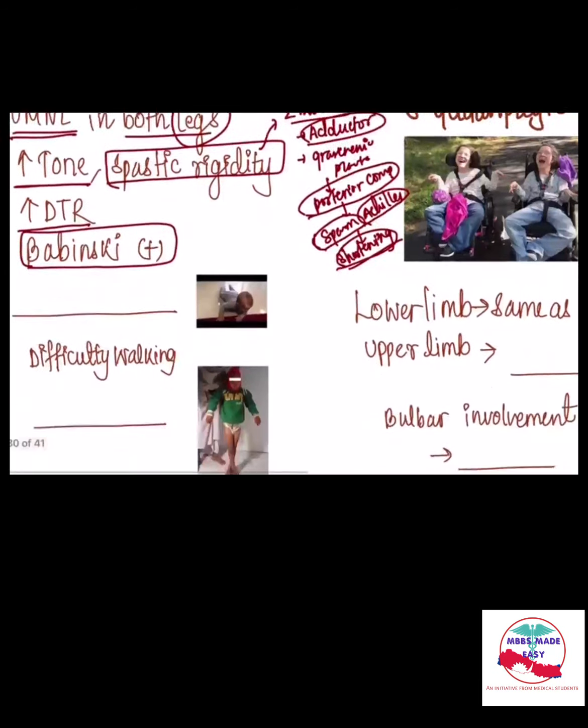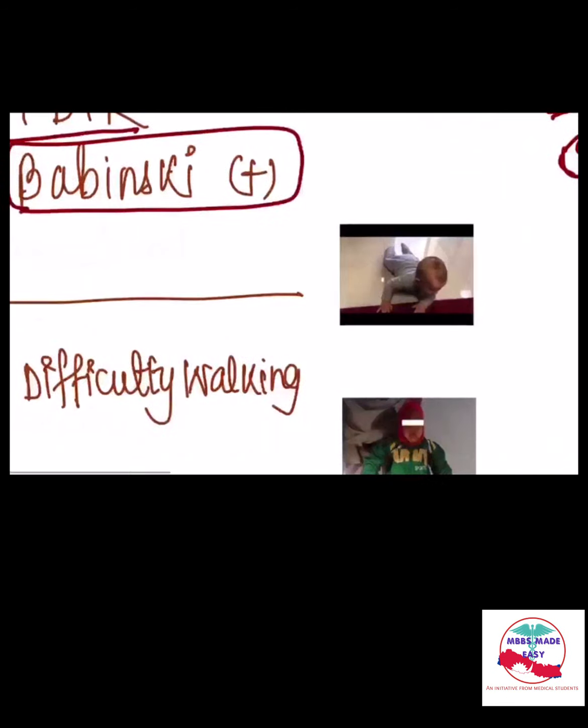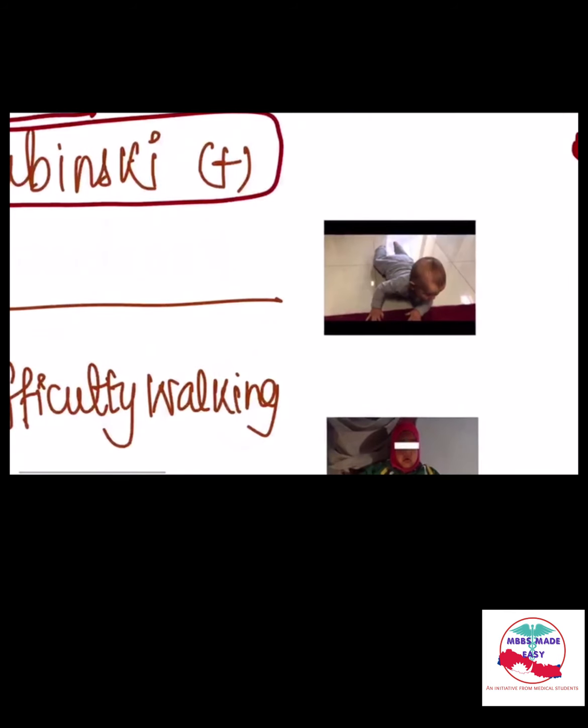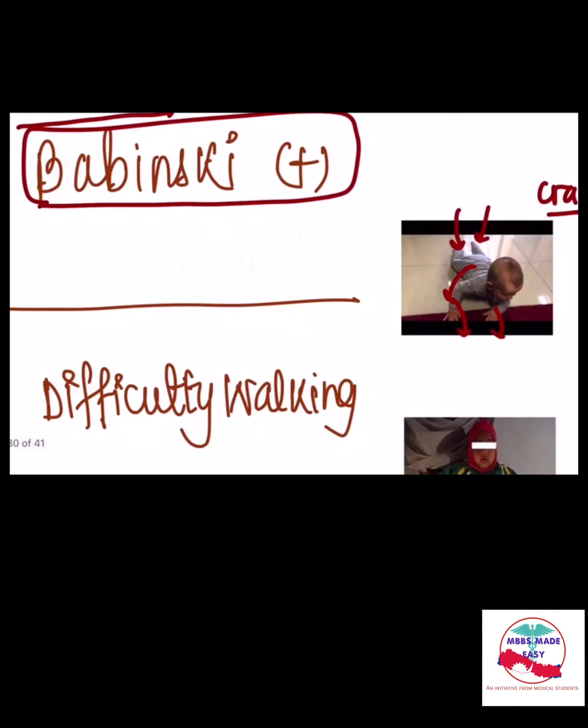This leads to two types of phenomena. Number one, these children with spastic diplegic cerebral palsy cannot use their legs because they are paralyzed, so they crawl using only their upper limbs and trunk. This type of crawling is common in commandos, and hence it is called commando crawl.